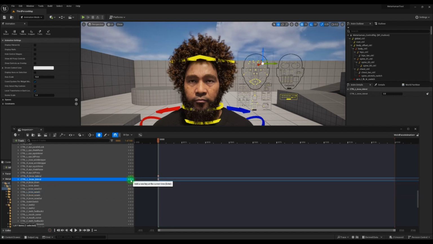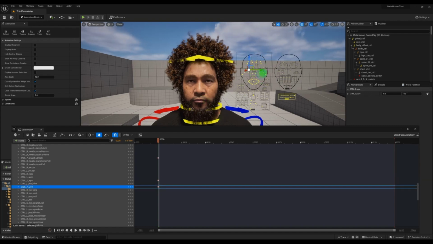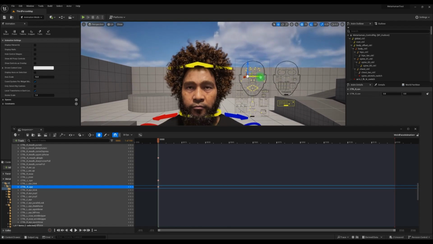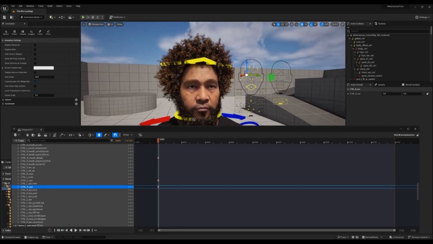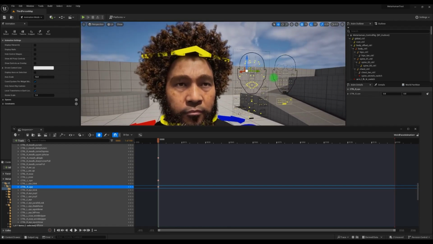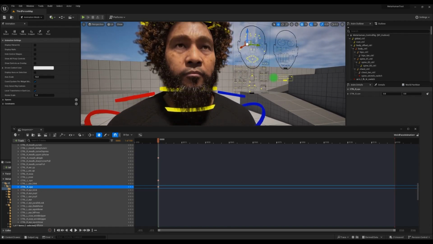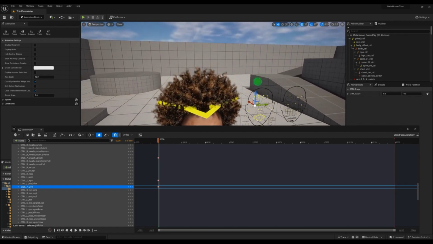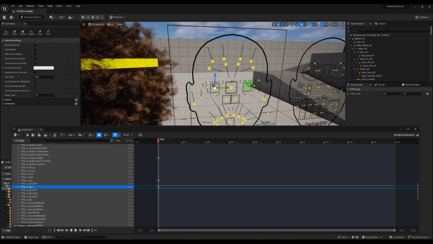Okay, do that for both sides. And then let's go ahead and just want to select this other eye so I can get there. Okay, there we go. Whoops.